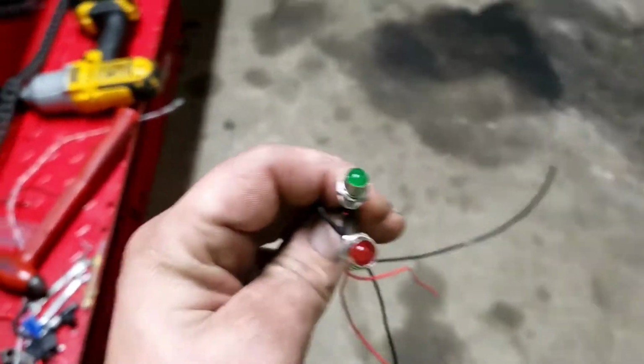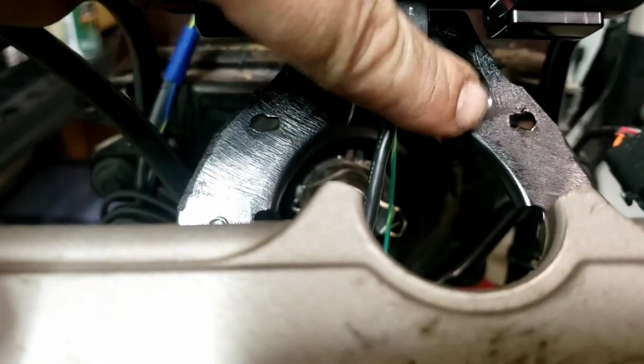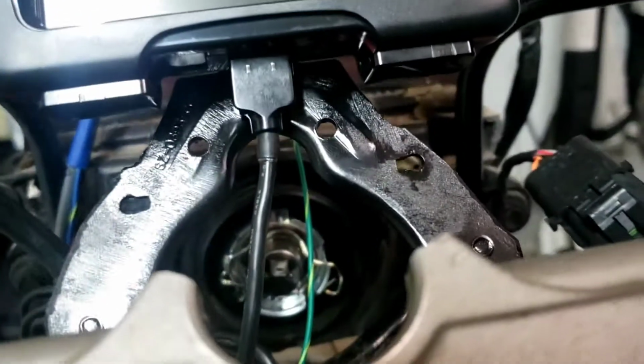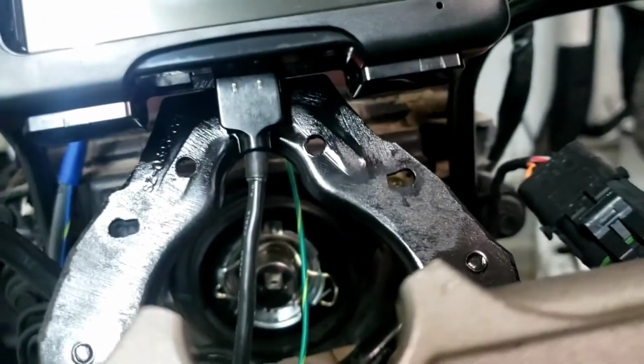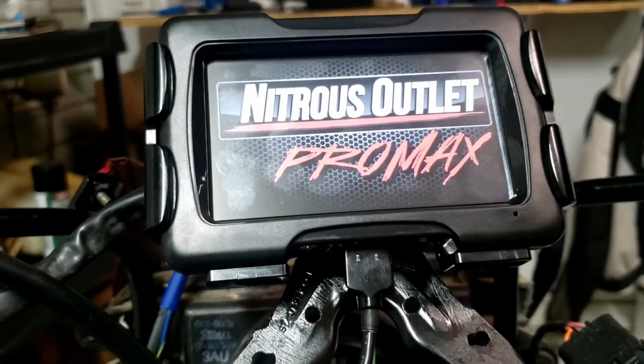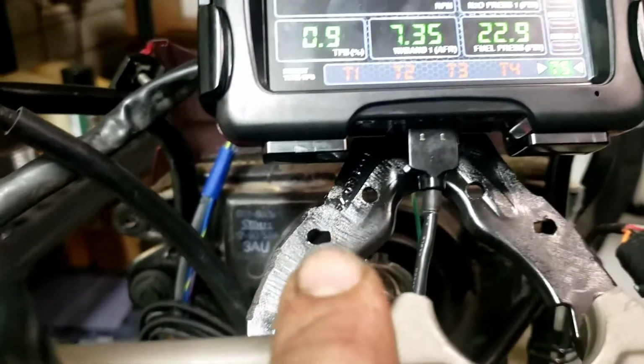So we have a green LED and a red LED. Red bad, green go, right? So we're going to have a red one. I'm going to drill this hole out just enough to fit it. And a green one. Red will be oil pressure low. Shut this sucker down. Green will be air shifter is armed. And of course, nitrous armed is pretty obvious because it turns the Promax on. So I don't really need a warning for that. That oil pressure light will also act as a warning to me that, hey, idiot, you forgot the power on.